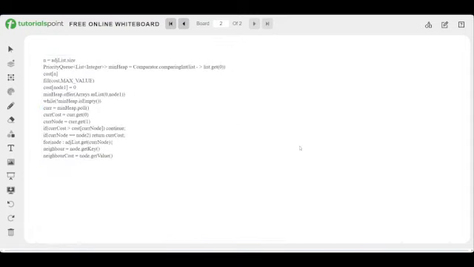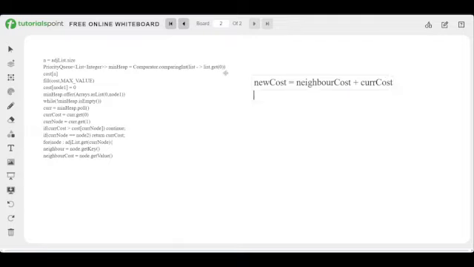Okay, so let me just make it small and add a new text box. So that is the cost for reaching that particular neighbor, and then my new cost will be equal to the neighbor cost plus my current cost.